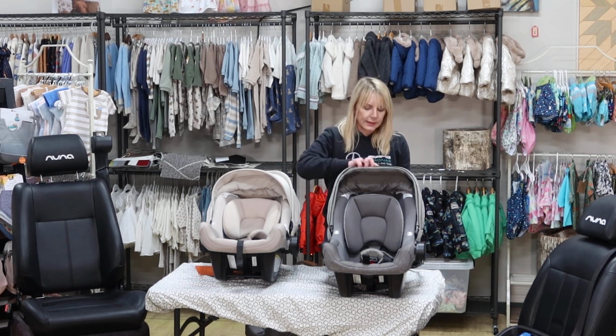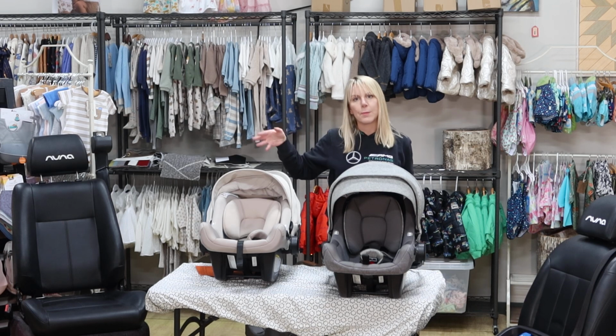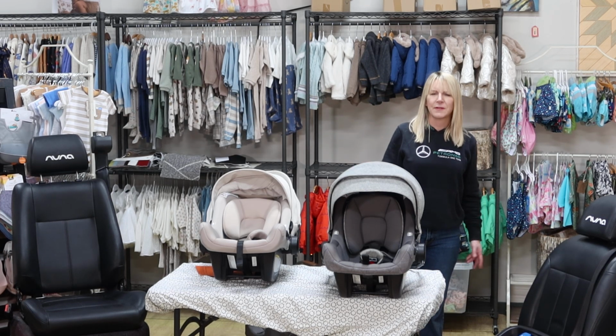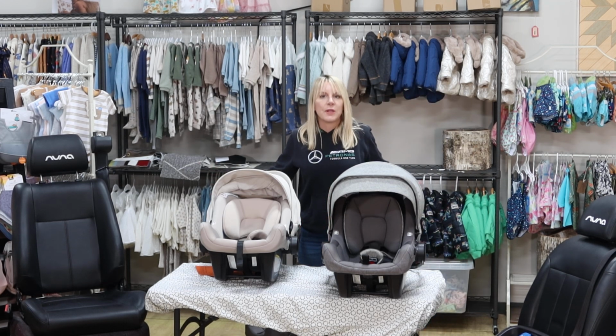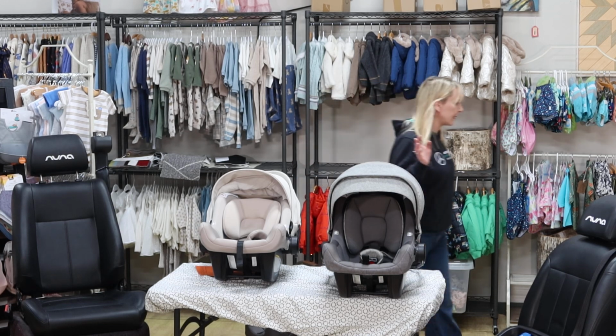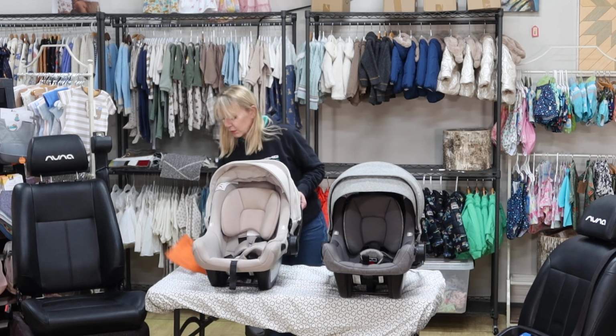Those both, with the insert that's included, will have the merino wool. Now, the other car seats that we saw that aren't $550, if you wanted to buy an additional insert, you can buy one sold separately for any of those car seats for around, I believe, $30 directly from NUNA. So if you wanted that piece, you'd be able to have it, not an issue. When we're looking at these seats as well, I do have a cheat sheet, which is right here.